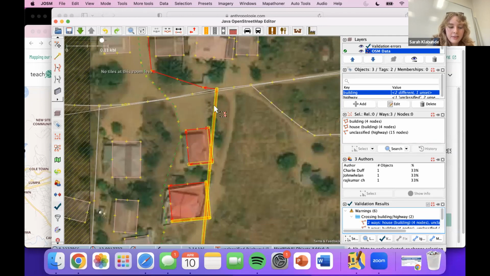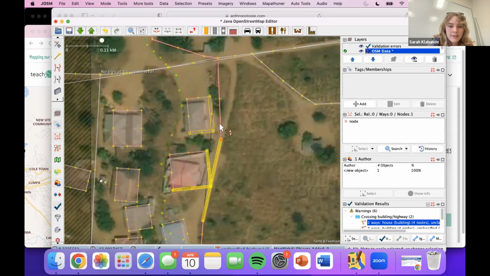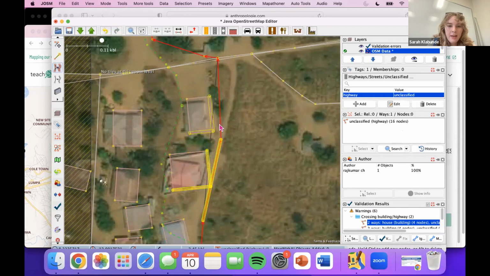So I would fix this by using this tool over here, the Improve Way Accuracy tool, which you can also access when you hit the W key on the computer. And this is a super easy way to fix your roads. Instead of adding nodes manually like this, I'm going to hit my W key, and now I can just hit Control and add points like that. And you can also move existing points around just by clicking.